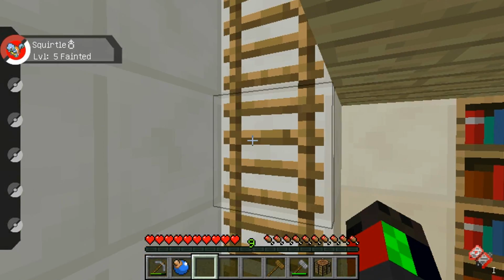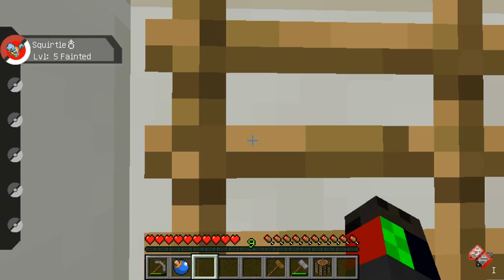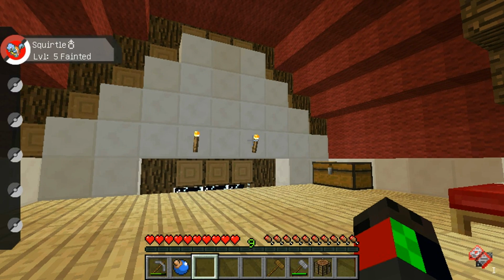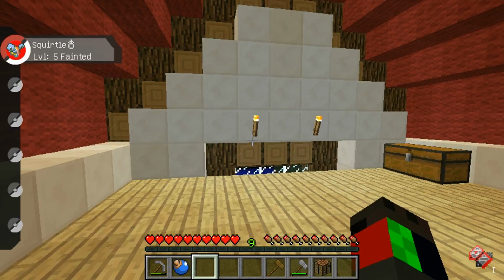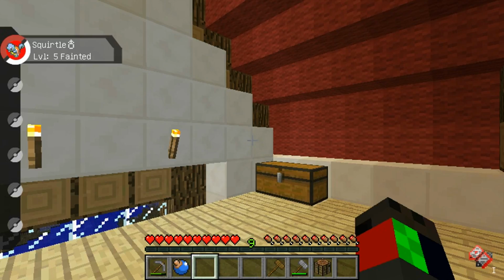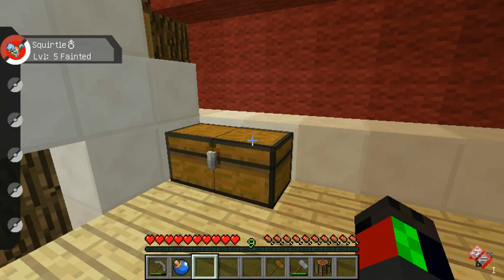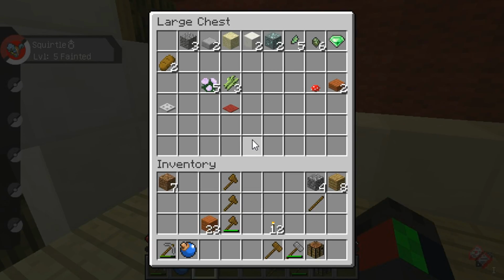But first, let me just check to make sure, because there's a possibility that it's in the chest. I don't know how great a possibility that is, but it could be in the chest, and I'm going to check that, because the last thing I want to do is say that there was no charcoal, and lo and behold, it was in the chest. It is not in the chest. Okay. All right, then.